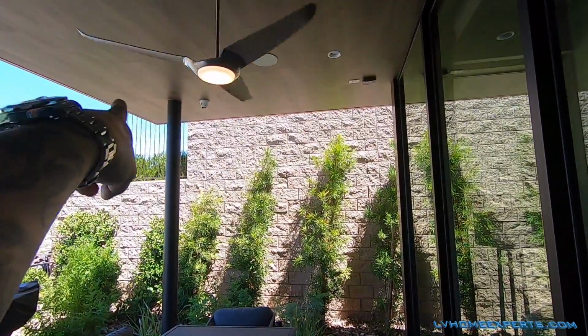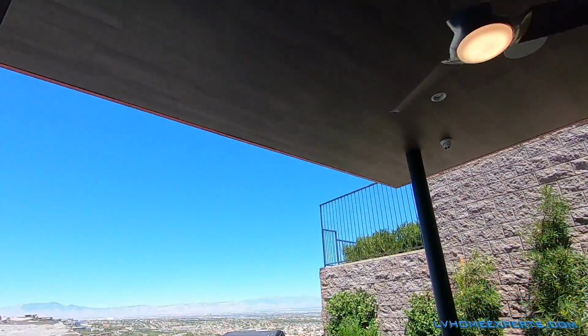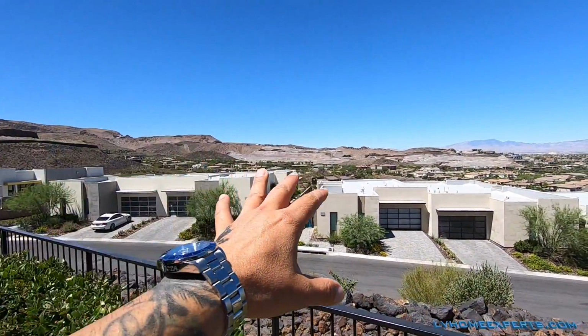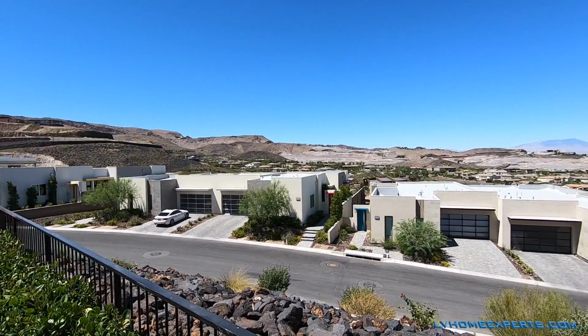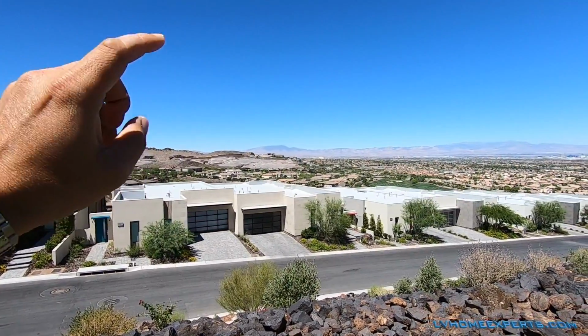Now, are there other homes that you can get at 1.9? Yes, you can. But if you take a look at the attention to detail, you take a look at the location, at the end of the day, it's like this. Do you want a Louis Vuitton bag, right? Or do you want a Coach bag, right? So I don't know if that's a good way to put it or not, but hopefully that helps.